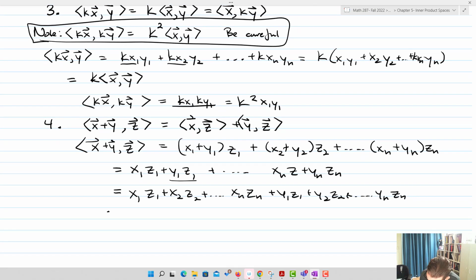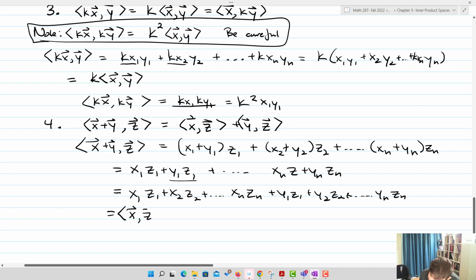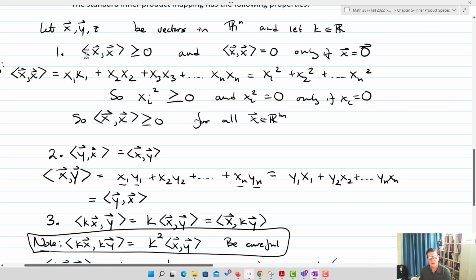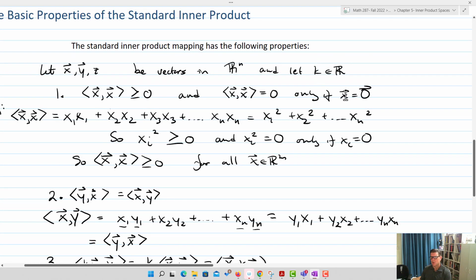And what we're left with then is that this is, just as we thought, the dot product of x with z plus y with z. And there we go. That actually ends up giving us the qualities of our standard inner product space. Some important things to notice. One, dotting a vector with itself gives something that's always greater than or equal to 0, and it'll only equal 0 if x is the 0 vector. That's going to tell us something important about our norm in the standard inner product space.